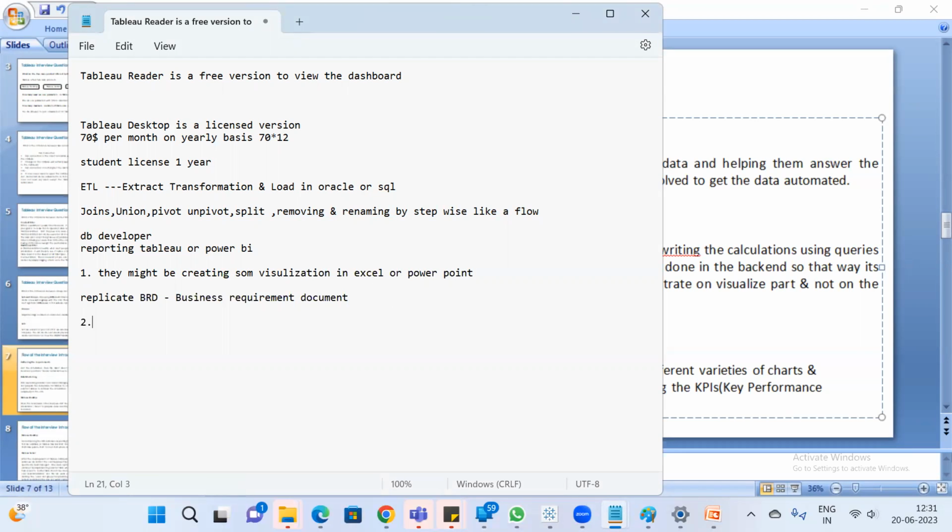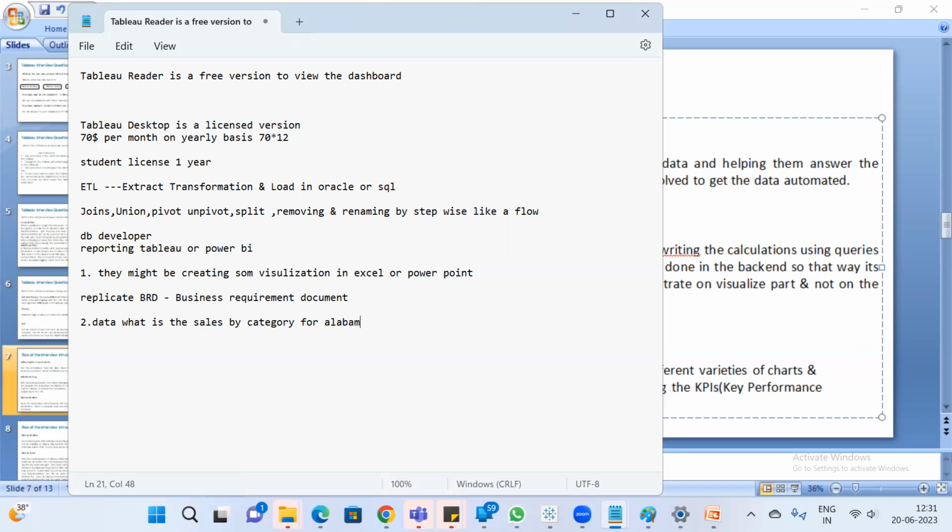The other way is they will just give you the data and tell the requirements, like find out the sales by category for Alabama state.